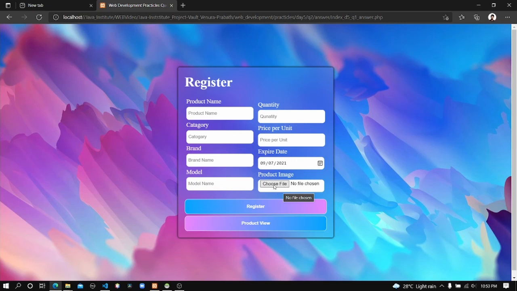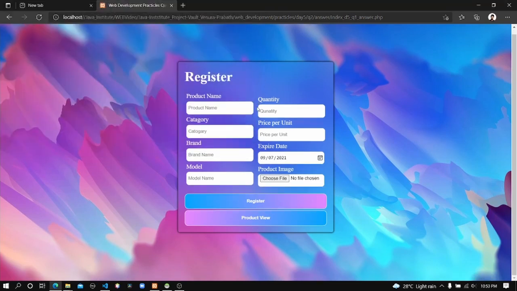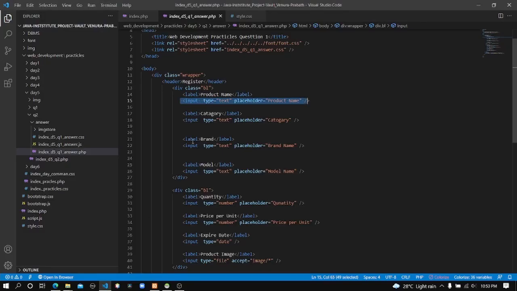You can see when I click on the choose file button, it will open a window to select any image in our computer, and you can see only images are allowed when we are selecting a file. And these are all the input fields, and let me go to the code.